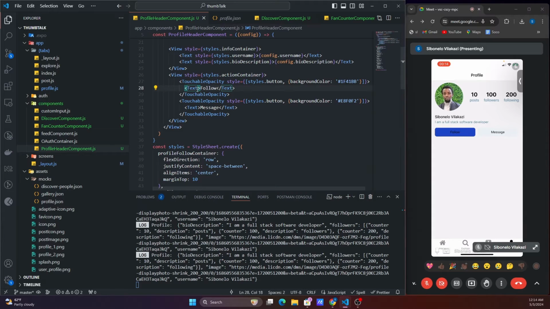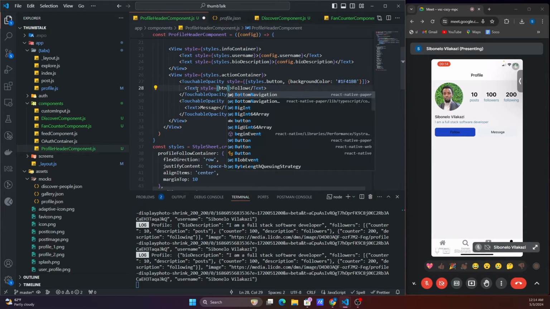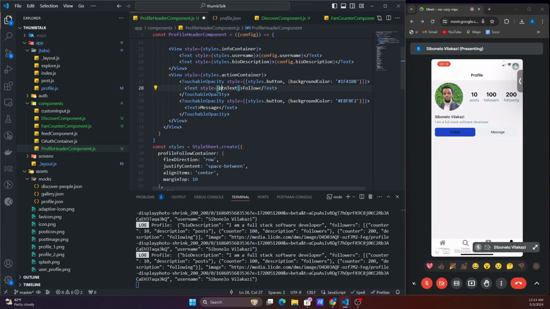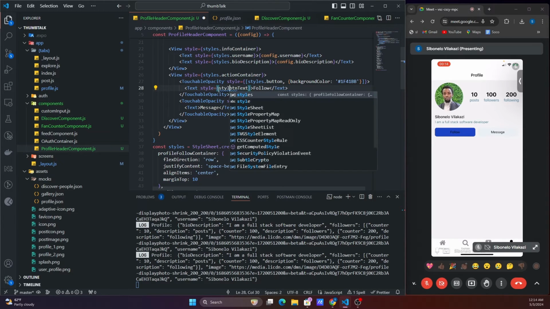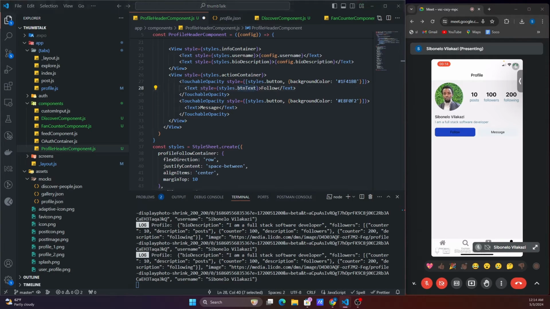And within this, we want to set up some text. So what we'll need for this is to set the style, which is going to be our BTN text, so styles dot btn text.